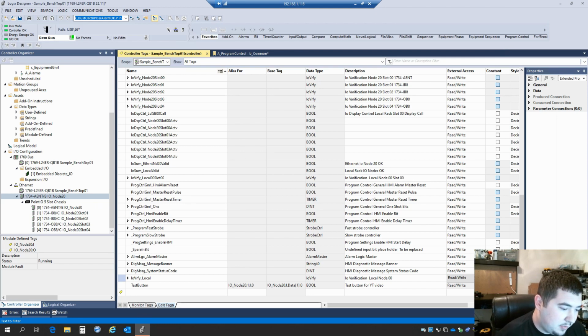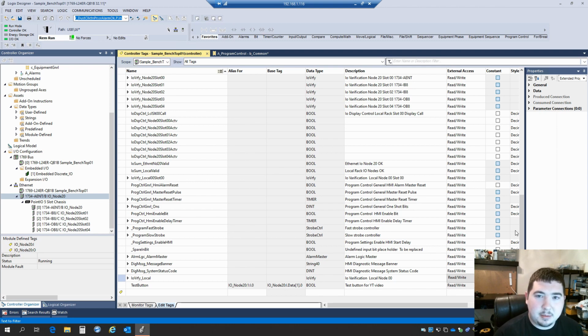The next column you'll often see is constant. So let's say, for example, you have a particular memory location, let's say a value. You don't want the program to change that value. Let's say it's a set point for a timer.